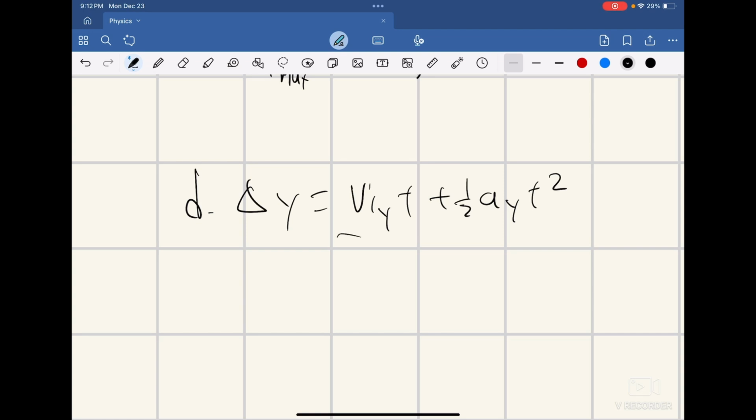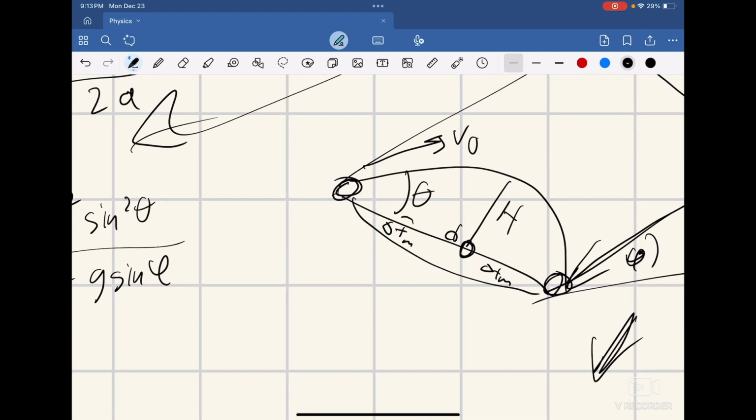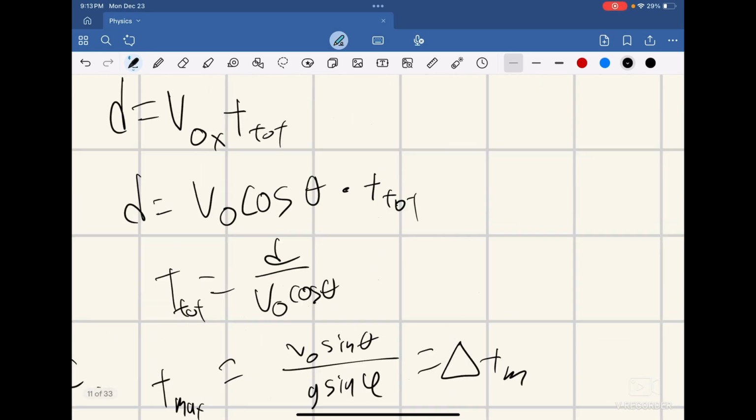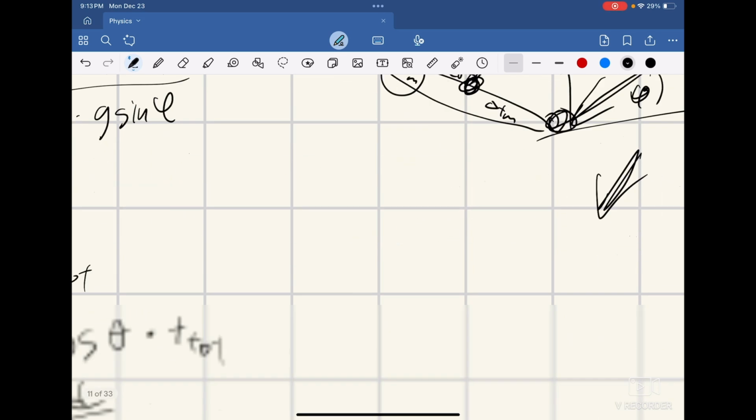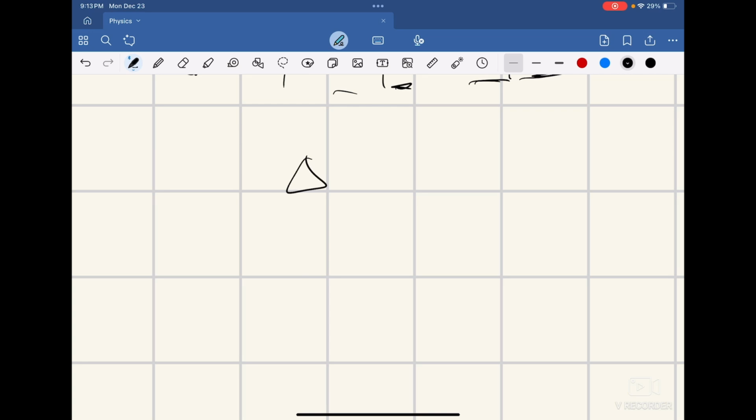And what we know about V_i, A, and everything here, they're the same, right? So this doesn't change. And since delta Y also doesn't change, the T value will be the same. So the T value from here to here will be the same as from here to here, it will just be twice the T from the initial to the peak. So the answer will be just delta Tm times 2. And that's the answer.